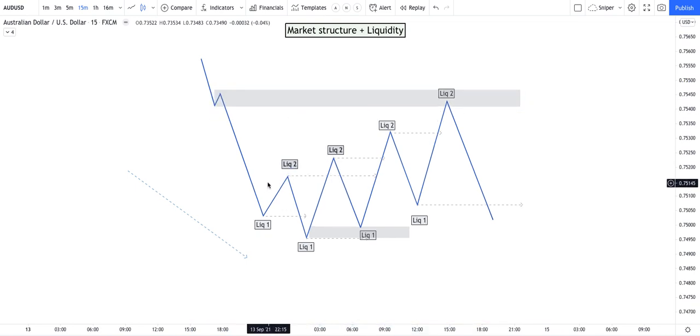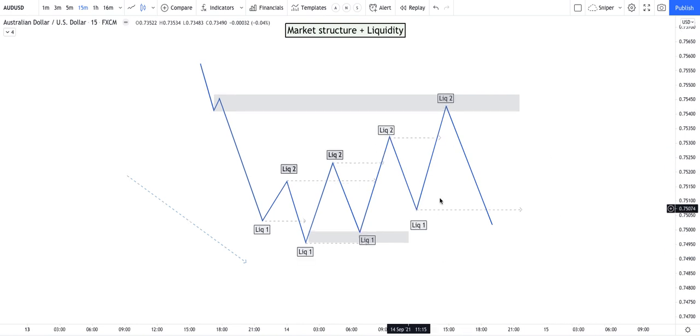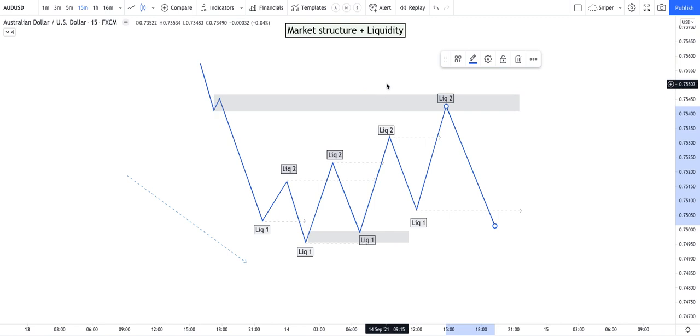Where's liquidity? Liquidity is above. There's liquidity 2 above. We create a new liquidity 2, but then all of a sudden price has shifted, and we can see maybe a shift on the lower time frame in this area. Where are our targets? Liquidity 1. Almost always from liquidity to liquidity. Liquidity 1 to liquidity 2. Liquidity 2 to liquidity 1. Always. Then we can see price potentially giving us an entry in this area, and then move all the way towards the downside, towards liquidity 1.